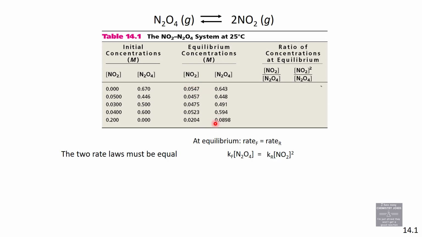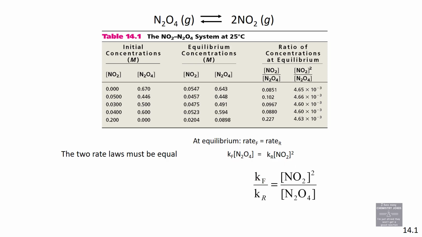So when they did this, they started manipulating these values that they got. Said, what if I put concentration of this over concentration of that? There's a bunch of values. Okay, great. So what? What if I put concentration of this squared over concentration of that? Ooh, that seems important. When you put NO2 squared over N2O4, you get a value that is a constant.